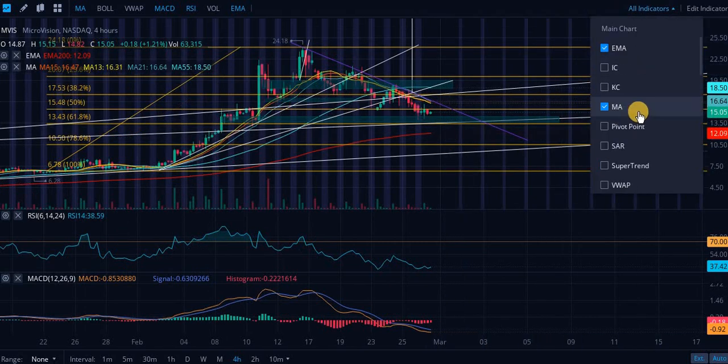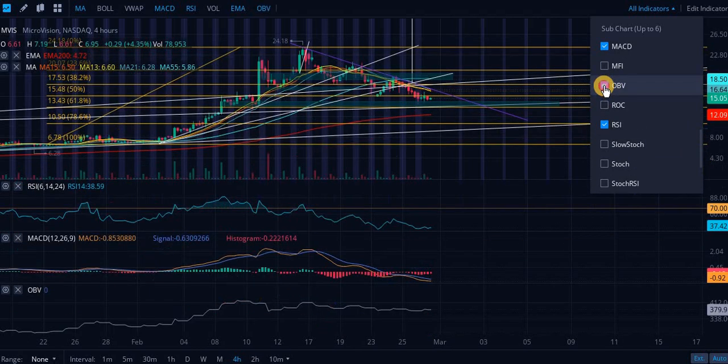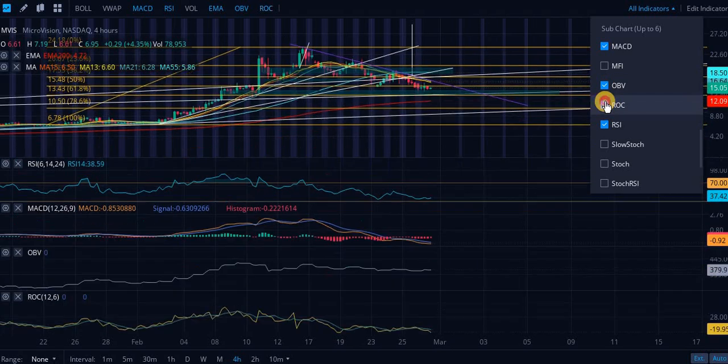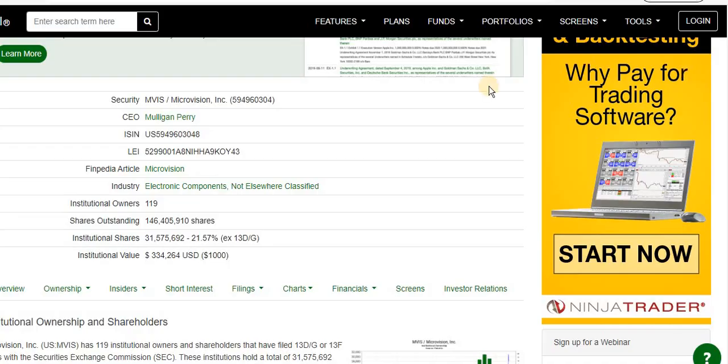And I could do more, right? There's 1,000 indicators here that we could go over. I don't even know all these. Like, what the heck is that? What the heck is this thing? What is this stuff? All right, let's turn this stuff off. I'm not trying to glitch out my Webull. My computer's not too good.